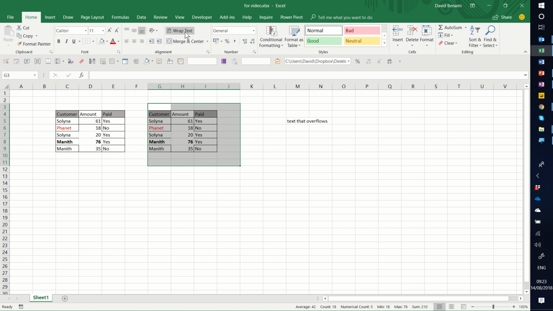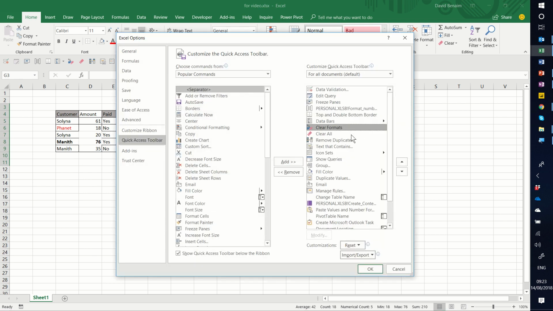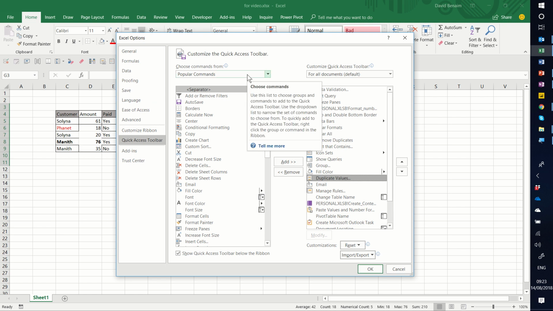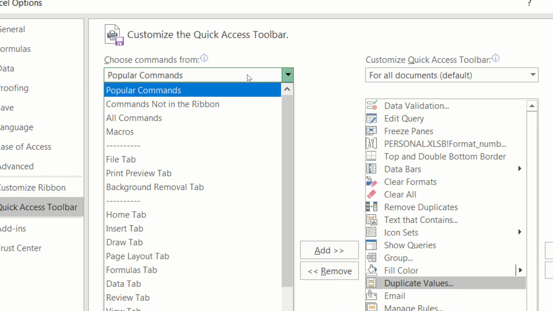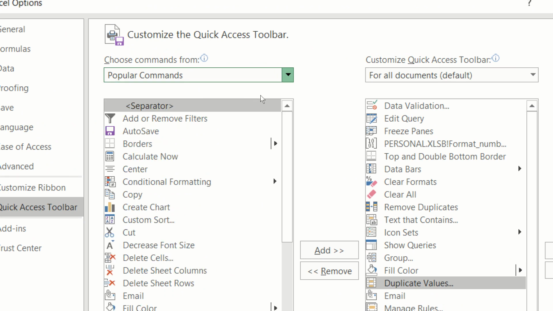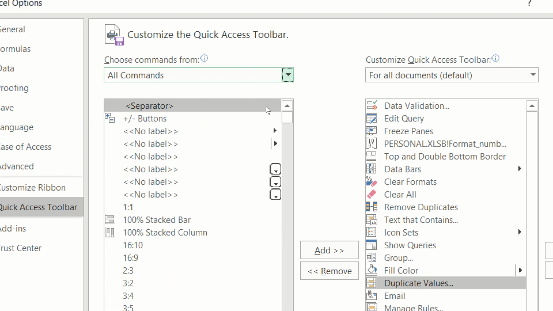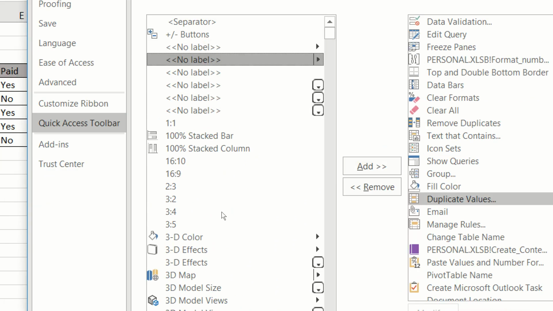So what's the second and better way we can add things? Go to something you want added and choose Customize Quick Access Toolbar. As you can see, I've already got a bunch of things here. But this is a really important step where it says choose commands from. Make sure you change that from popular to say all commands. Otherwise, you won't be able to find everything that you want. Then you get a comprehensive list of the thousands of things that Excel can do. Quick tip, click inside this box and then type a letter of something that you want, and then it will jump directly to that.